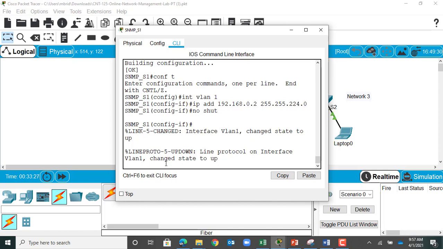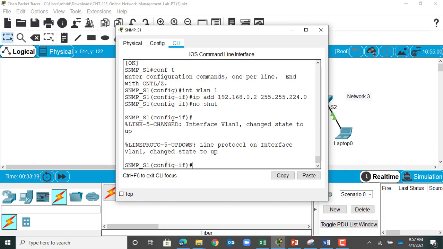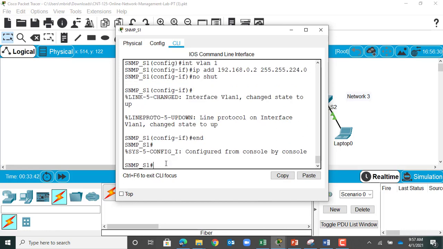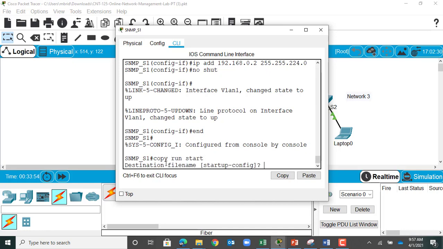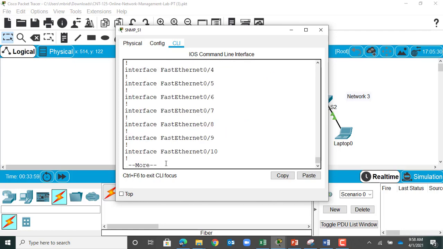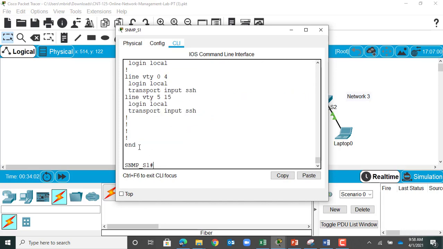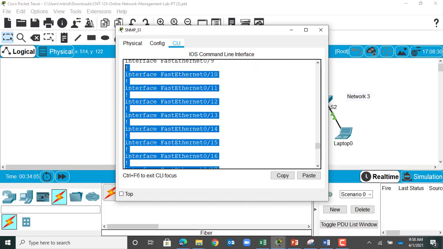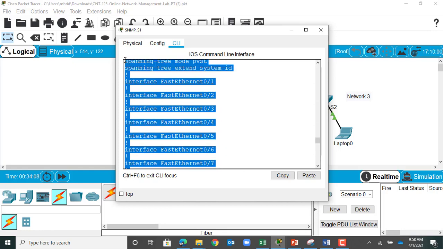Now, I need to create this configuration on switch 2 and switch 3 as well. I could go through the hassle of retyping everything out, or I could do show run. Let me do my copy run start first because my IP address was put in there. Now I'm going to do my show run. I'm going to go all the way through to the end. Now I'm going to copy all this to my clipboard, really just from hostname is all I need to do.